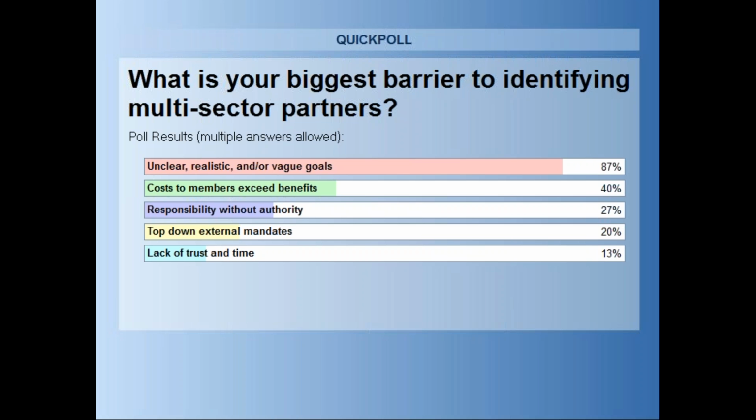And I know folks need to balance process with product. I know that there are those folks that want to get things done, and there are the folks that want to spend more time developing relationships. But I think to err on the side of only being about product and only being efficient really doesn't let people build the relationships and have time to really talk about what that goal means to them. And I do think that the leadership of a coalition needs to start out with some clear ideas about what the goals are, leaving it open for people to give feedback and be able to come on the same page.